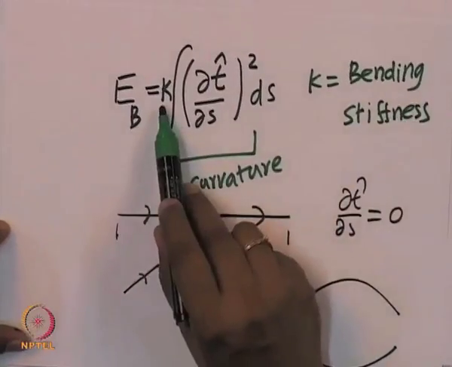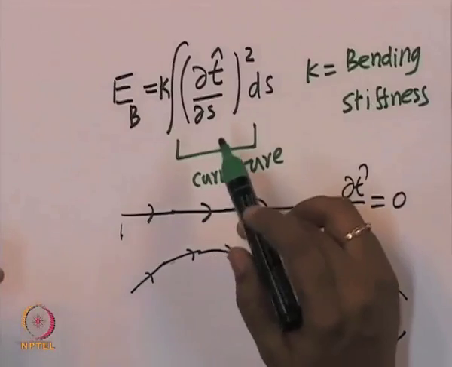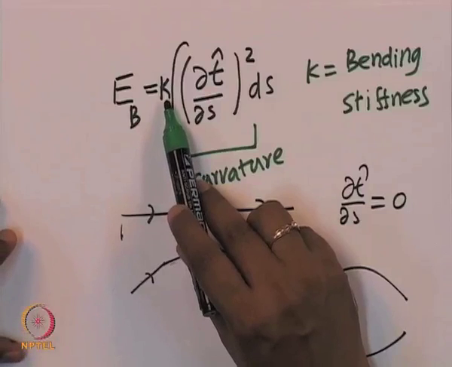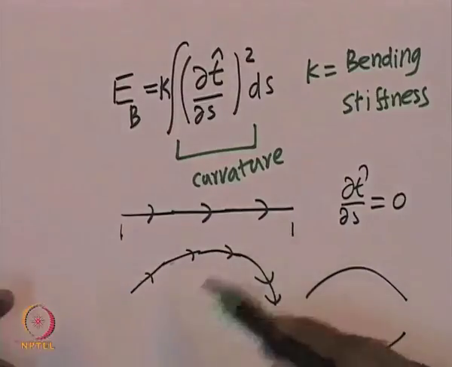If the bending stiffness is large, the filament is harder to bend, and this is applicable for many proteins also. Depending on the filament, if it is DNA, kappa has a particular value. If the filament is a protein, kappa has a different value. So, kappa is a parameter that represents the property of the filament that we are discussing. For DNA, kappa has a particular value. We will see what the value is. So, this is the bending energy, and we can convert it.